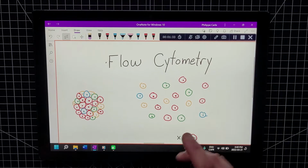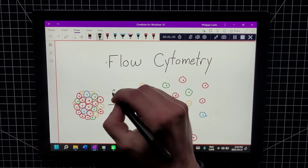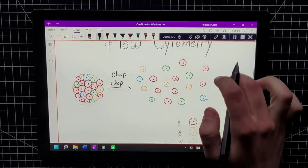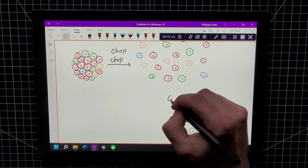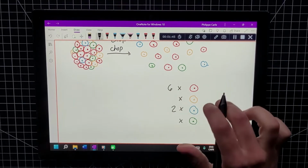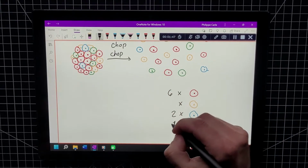To study the tumor microenvironment, or the cells that are within and around the tumor, we often use a technique called flow cytometry. Flow cytometry is a great technique that involves chopping up the tumor down to individual cells and then analyzing the cells one at a time. And then we can tell this one cell is a cancer cell. This one cell is an immune cell. By analyzing this, we can know what cells constitute the tumor microenvironment.